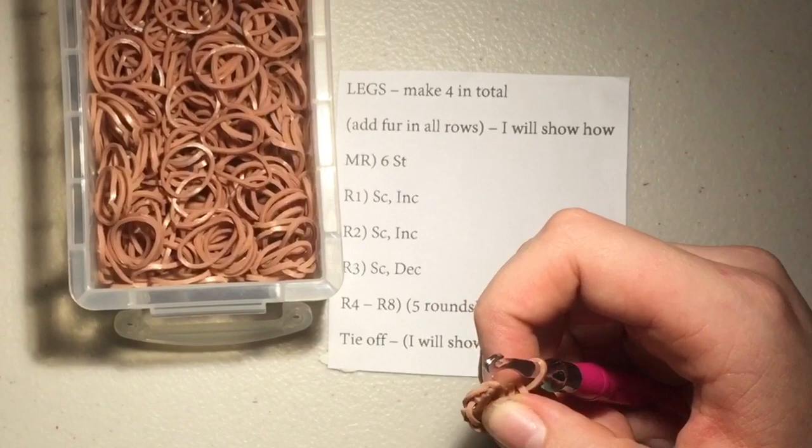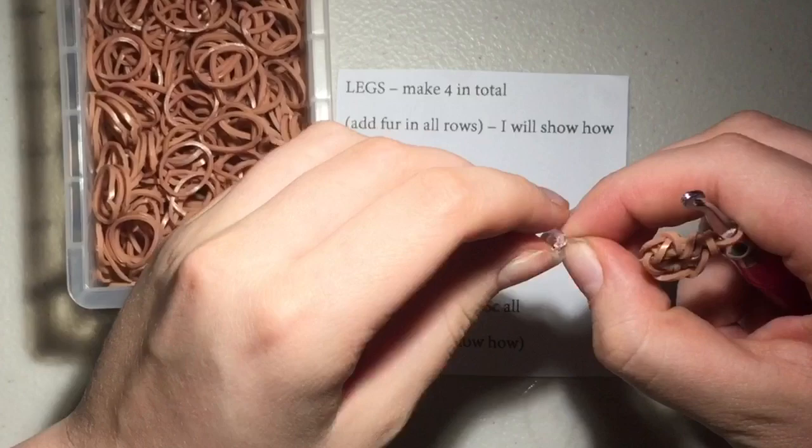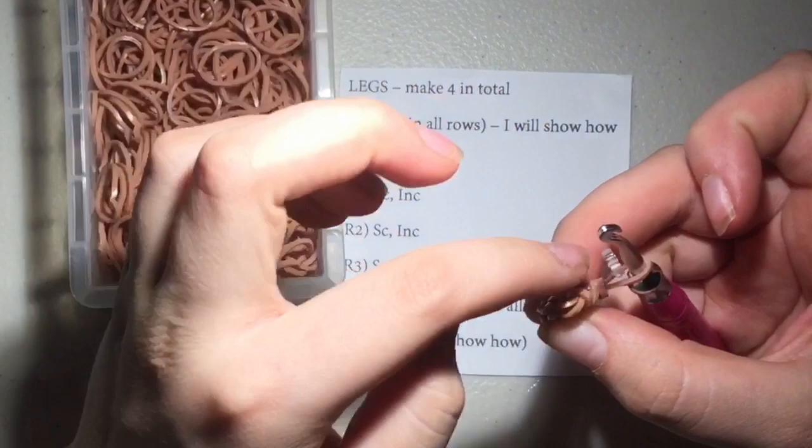Now you can grab your stitch marker. I don't have one out at the moment, sorry about that. Okay, grab your C-clip. It has a piece of hair on it. Oh, great. And now put that to the back of your band so that it's out of your way.